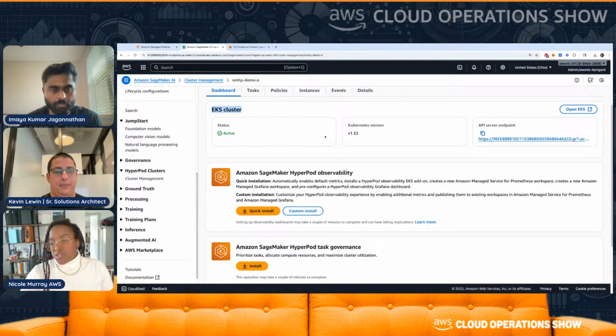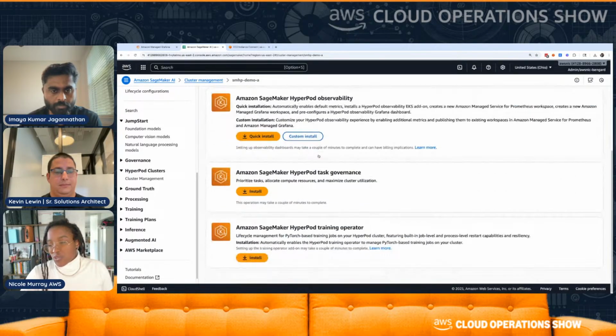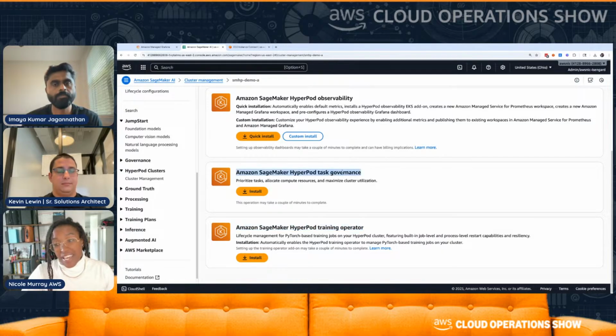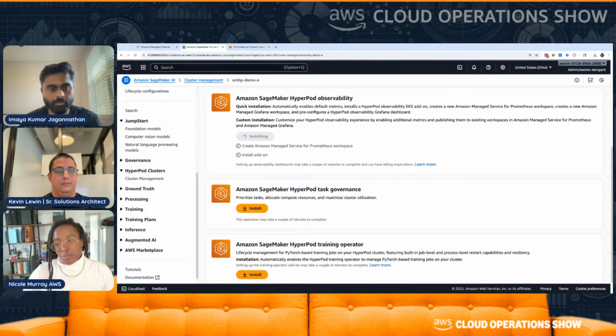As you scroll down, you see all the different add-ons that you can quickly add within the environment, whether that be the training operator, for customers who want a little more visibility as well as control to manage those checkpoints and your training workloads, or task governance, for customers who want to get really granular with how many resources you allocate to each team within your environment. Or let's just click Hyperpod observability.